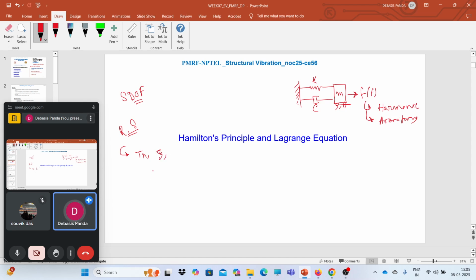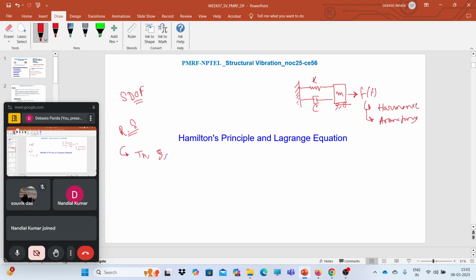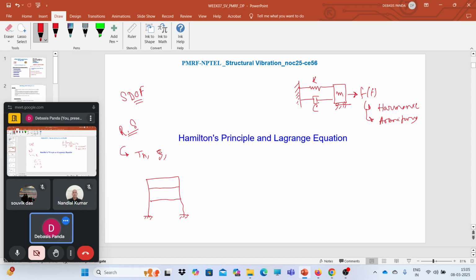The thing is, till now we have solved different problems regarding the single degree of freedom system, but most dynamic systems may contain more than a single degree of freedom. Say, for example, we have a 3-story building. This three-story building can have degrees of freedom x1, x2, x3, because it will have masses m1, m2 and m3. Also the stiffness for different stories will be different, and if damping is present, then damping will be different for different stories.